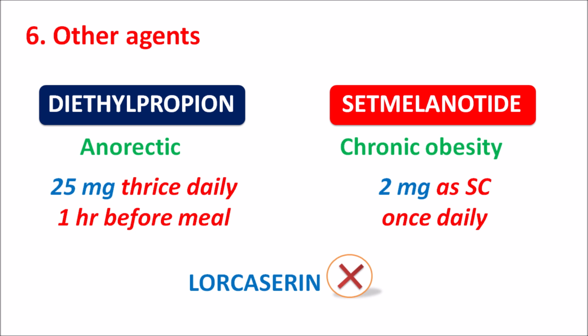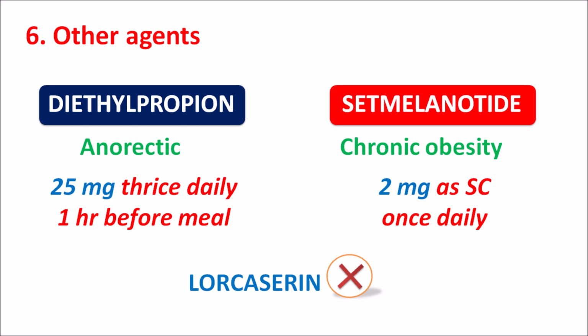Still, we have few of the other drugs which are used to control the body weight for off-label purposes. That means they are not approved by FDA, but still they can be used to control the body weight. And few of the drugs like zonisamide can act as an appetite suppressant, which is actually classified as an anti-epileptic agent. Similarly, phentermine is an amphetamine derivative which can be used as an anorectic agent to control the body weight, but nowadays these drugs are less preferred and they are not approved by the FDA.